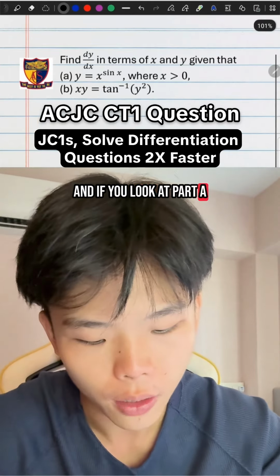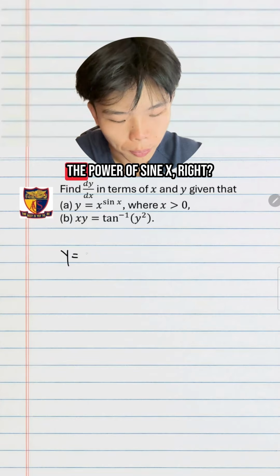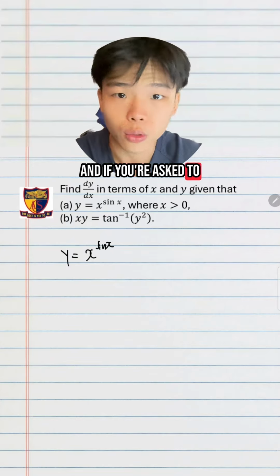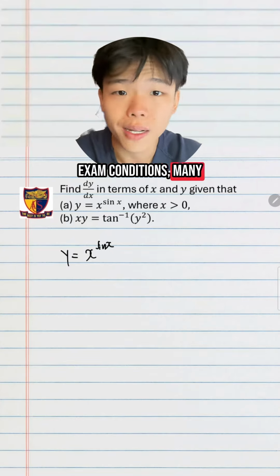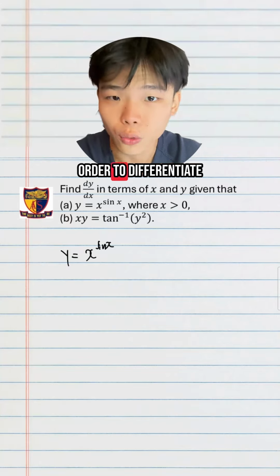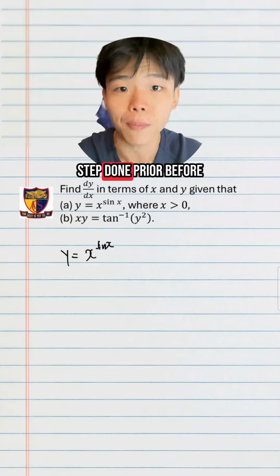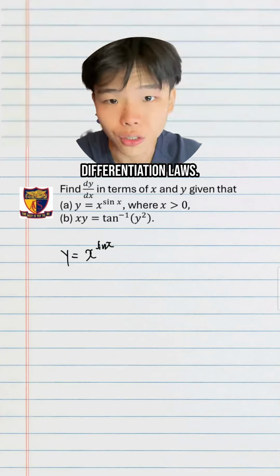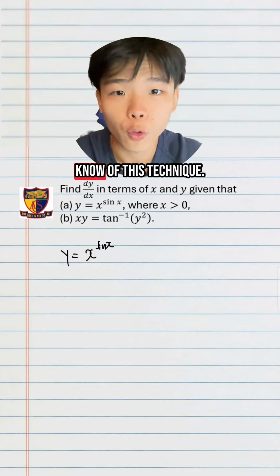And if we look at part A over here, y equals x to the power of sine x, right? If you're asked to differentiate this in exam conditions, many students will actually blank out because in order to differentiate this, there has to be one step done prior before you actually apply your differentiation laws. And many students do not know of this technique.